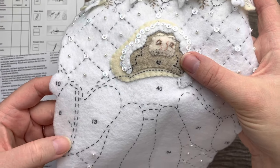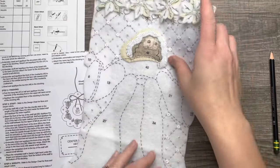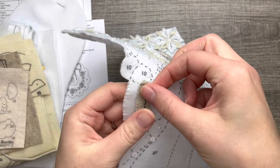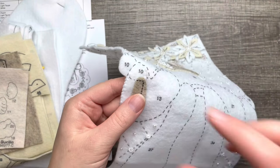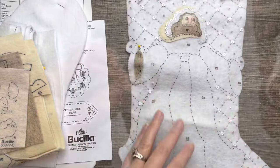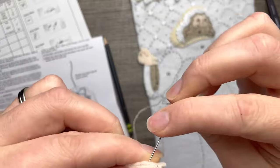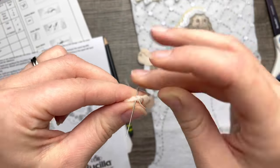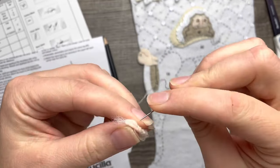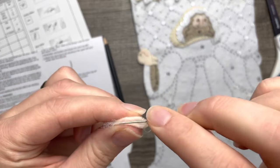Once we have the eyebrows done, I put the trim of the cloak over that — you can see the white trim. Now we're going to add bits of his sleeve here, so we've got the outside sleeve and then the inner sleeve. These are just appliquéd on with no beading or embroidery, so I'm basically placing pieces and stitching them. You can see in the background I have a hand up there, so I'm putting the hands together.